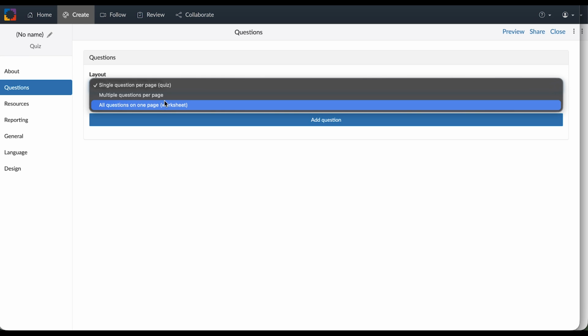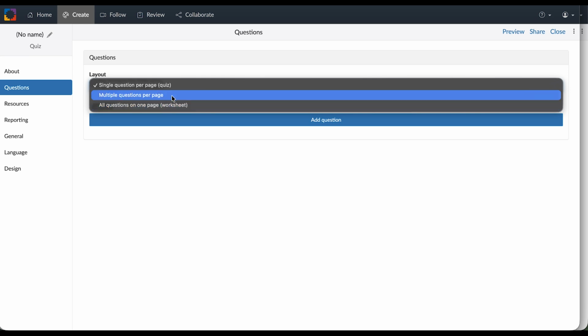But the new thing is multiple questions per page. This means that you have a quiz setup, but instead of just one question per page, you can group questions on one page before students move on to the next page with the arrow, and then have a lot of other questions there too.